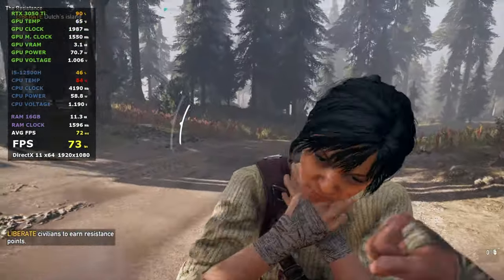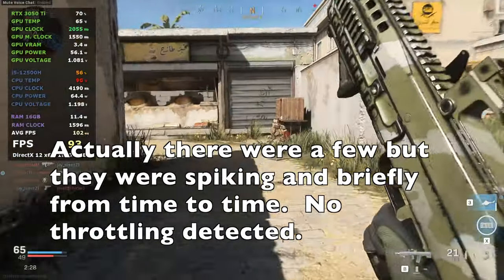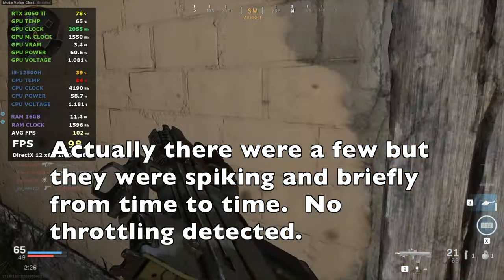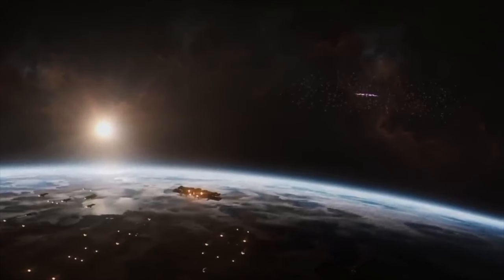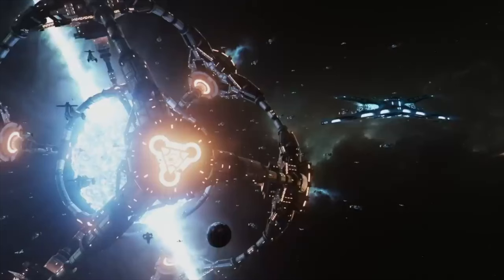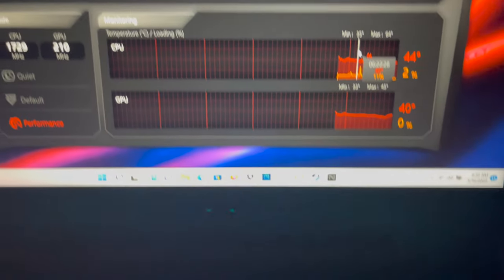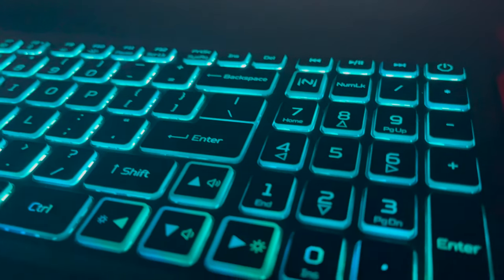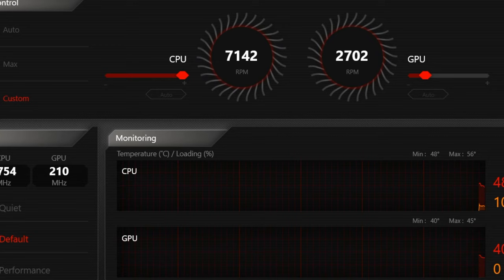There was no game where the temp reached 90, but there was one that came close, which was Call of Duty. This was a problem for the older versions where you would have to undervolt. At this time, there is no need for it. As a matter of fact, I don't even know if you can use ThrottleStop. I guess I will have to test this soon, just to see if it will work. The added feature in which the fan will turn off with temperature permitting is a nice addition to make it quieter. The increase in fan speed is also a nice touch, which gets over 7,000 RPM according to NitroSense.